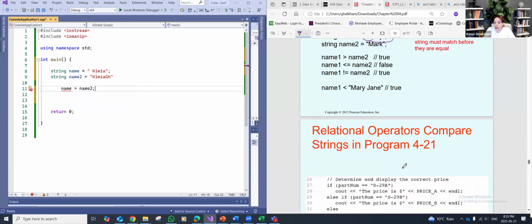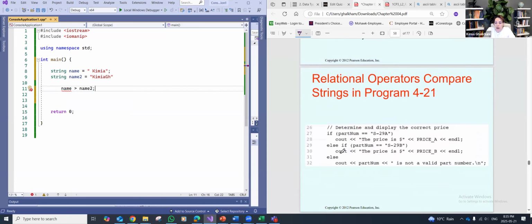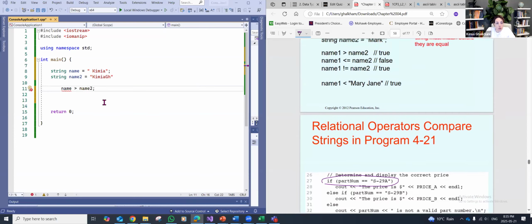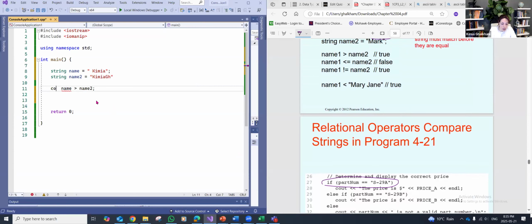Otherwise, I cannot do it just simply like that. So I have to go ahead and create something like this, and then if this is name1, cout name1 is like how many characters? 2, 3, 4, 5 characters. And then cout name2 is 6 characters. And then compare them, name is less than or greater than, based on the example, name2. So that's one.